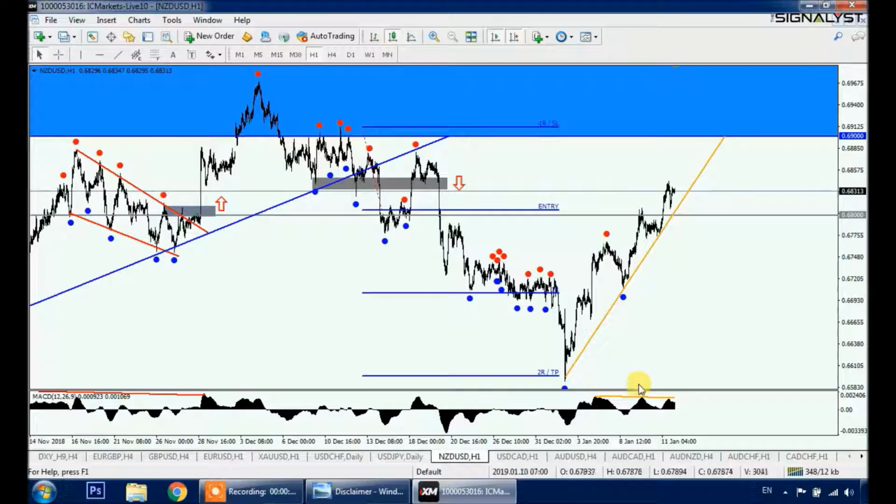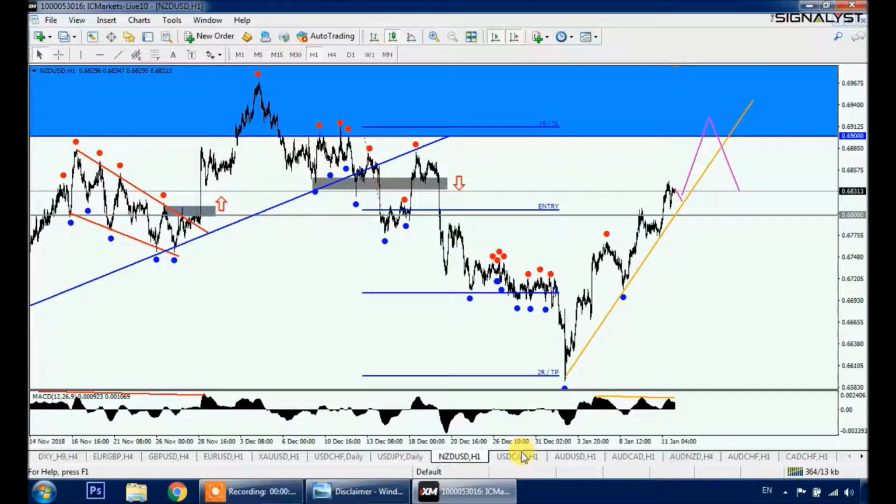We also have a divergence forming right now, so we are waiting for NZD/USD to create a third dot here, get around our blue zone, and look for short opportunities below our trend line, because here we got 3 confluences. When this one is completed and trend line break, and we have a rejection zone around here.